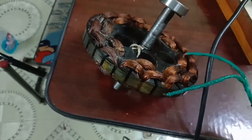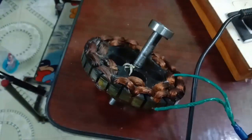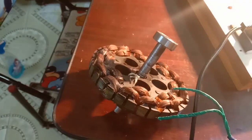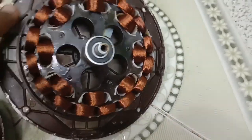Still the stator has body leakage and loose winding, so it needs rewinding. Today I got the fan rewound in perfect condition. Next I am going to assemble the fan.